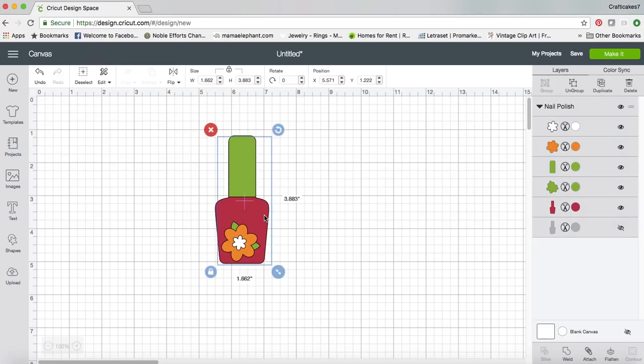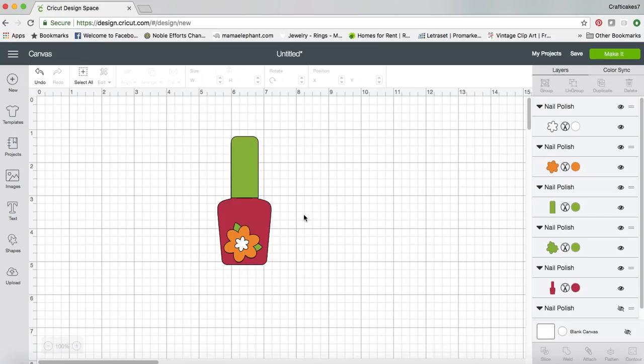So what we need to do is we need to delete some pieces from this. So the first thing I'm going to do is I'm going to go right over here to the right, and I'm going to click ungroup. And once I click ungroup, now as you can see, all of these pieces are separate pieces. Here's the white part of the flower, the orange, the top part of the flower, the green, the top part of the lid, the green part.